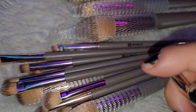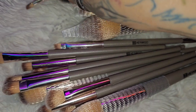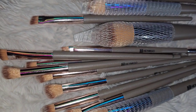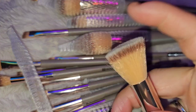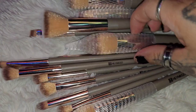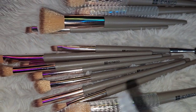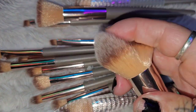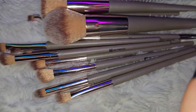The bristles themselves, this feels nice and stiff. I like fairly stiff brushes. I don't like brushes that are too soft, because even though I feather out my makeup, it just doesn't feel right. On the Amazon listing, though, it does tell you what each brush is supposed to be used for. So there's that. So these brushes that were covered up are very soft.